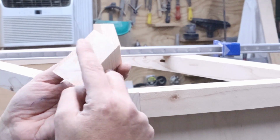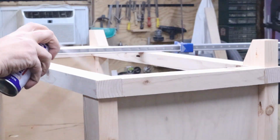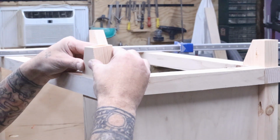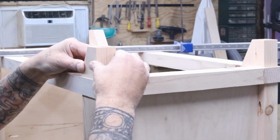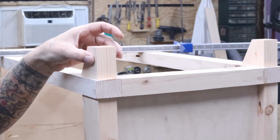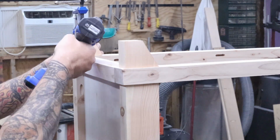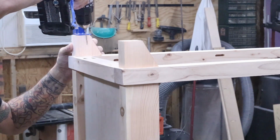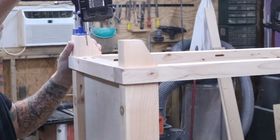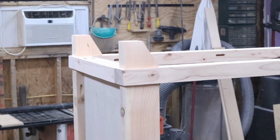We'll move right into putting the feet on. I just have glue around the outside of the edge of the foot. I put a dab of super glue in the middle, and I lined it up perfectly, and I put it on there. That should hold it good and tight, as you can see. I did put a clamp on it just for good measure because I am going to drill it. So I just took the drill bit, put it on an angle, and drilled my hole. Then I took a 2 1/4 inch trim screw, and I drove that all the way down, burying the head. And just like that, the feet are on.